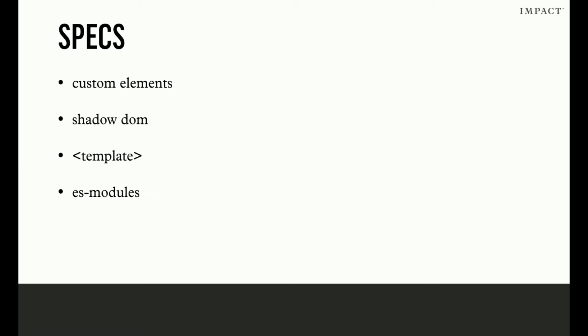So there are a couple of specs involved when we're talking about web components. The most important one, or probably the most known one, is custom elements, where you can define your own elements. So kind of like the browser gives us a div and a span, we can define our own elements and have hooks into when they're inserted into the DOM and when attributes are changed and all that kind of stuff.